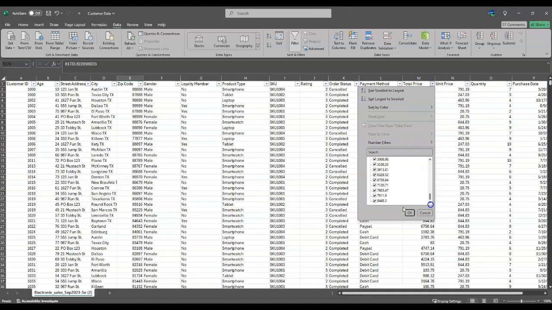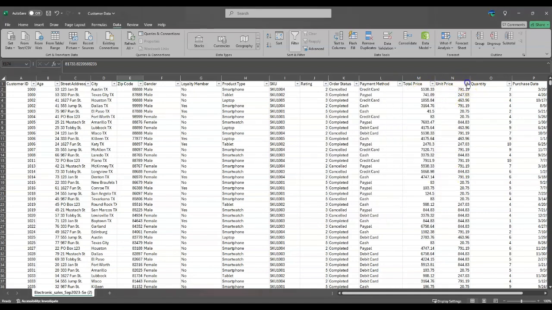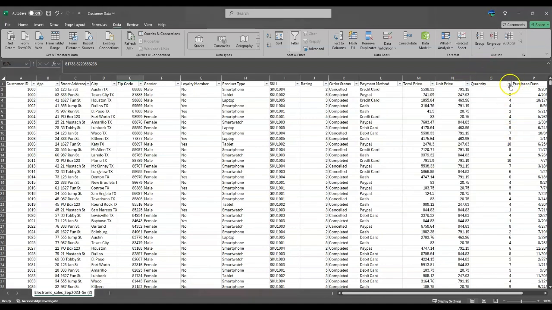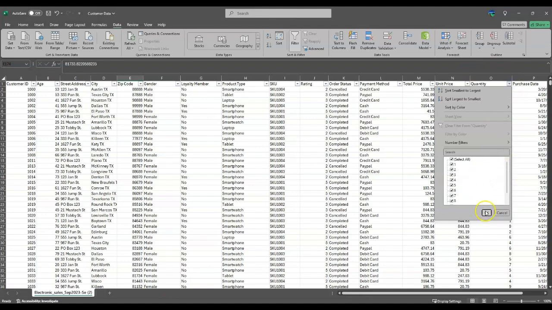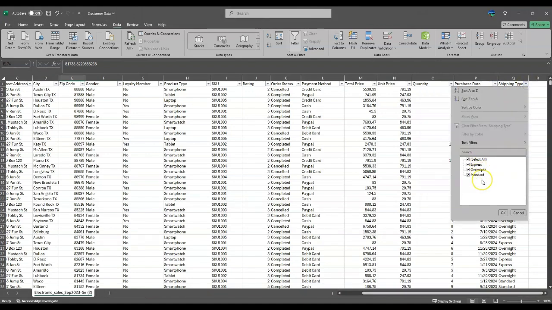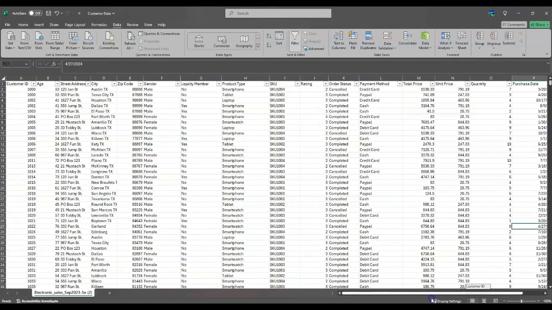And these are the total price, total units, the quantity here, date purchased, and express. Okay, those all look good.